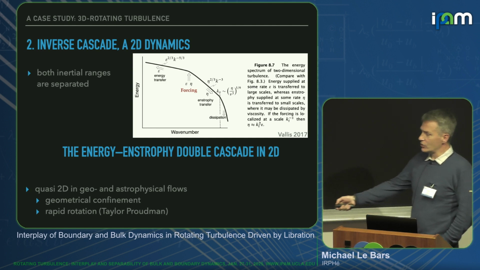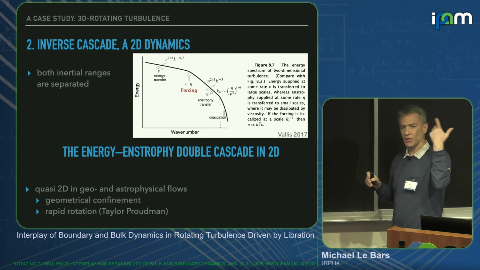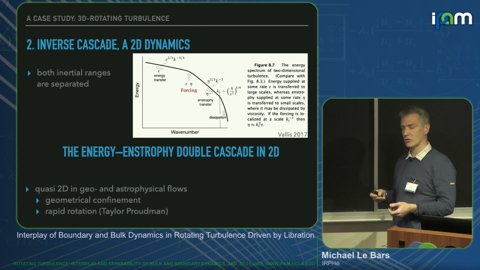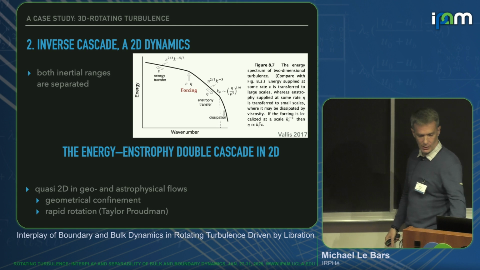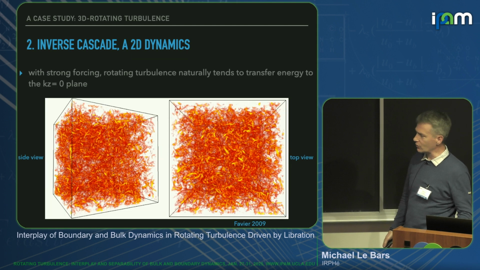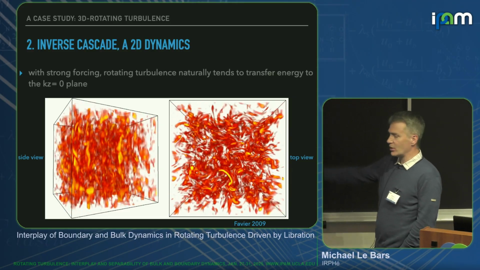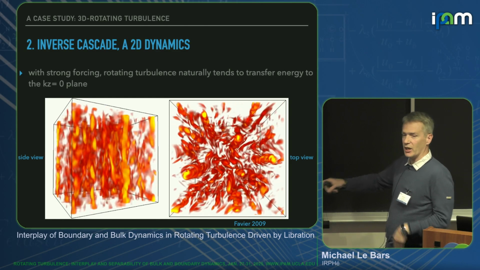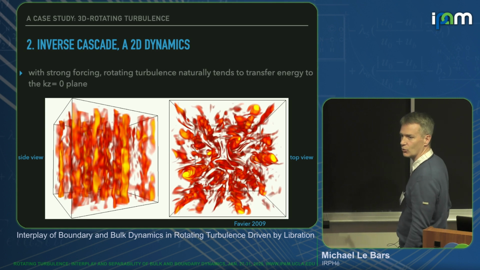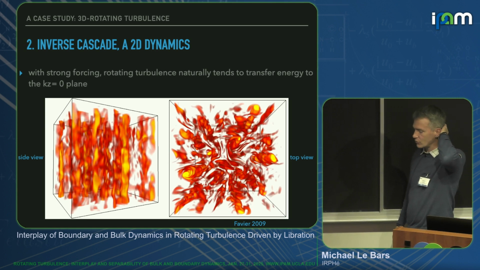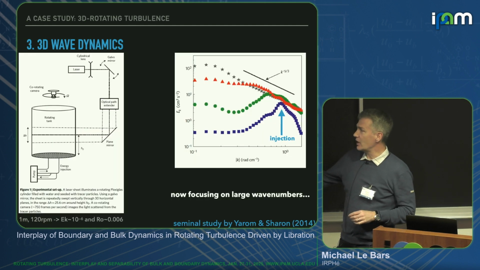In geophysics, there are 2 ways of being quasi-2D: to have a thin layer or to rapidly rotate, because if you rapidly rotate, you have large invariance along the axis of rotation, following the Taylor-Proudman theorem. And just as an illustration, here is a numerical simulation from Benjamin. It's decaying turbulence in rapidly rotating fluid. You start with a random 3D pattern, and you end up forming these elongated columns. That is what we have seen also several times using a convective forcing. So it was already nice to measure that in the lab.